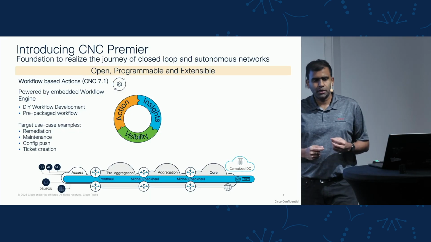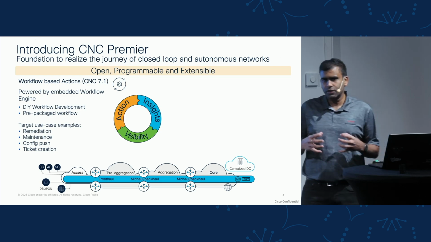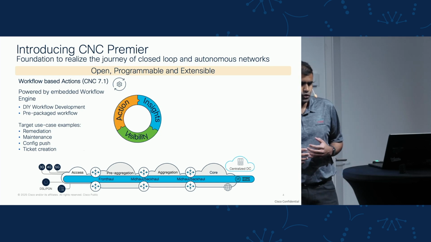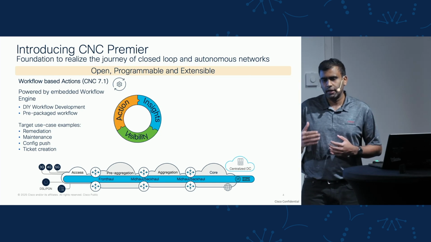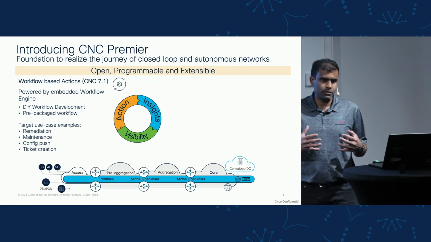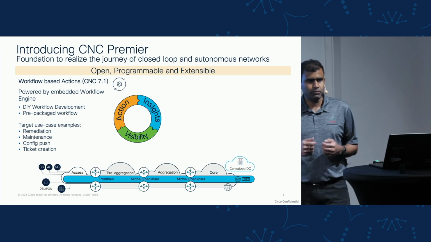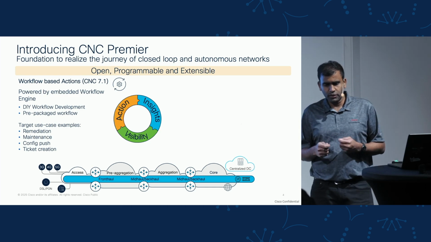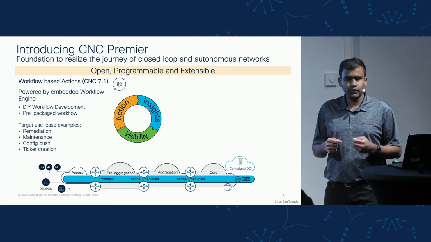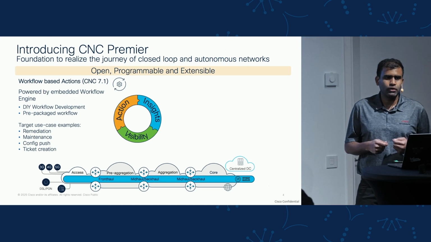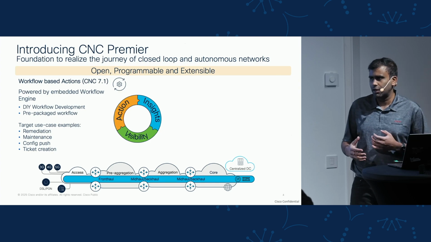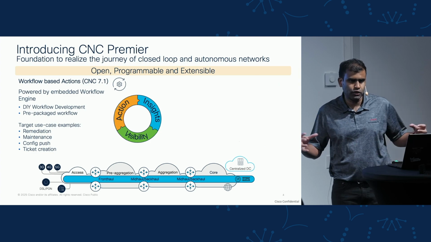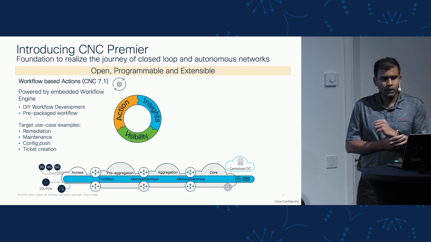If you're a CNC user, you would already know there are different tiers of CNC. One is Essentials, the next one is Advantage, and now we are introducing Premier, where Premier comes with the new product of workflow automation. In CNC Premier, you would have the workflow engine and also the workflow solutions are packaged as a part of it, and you would get the whole suite of applications of CNC.